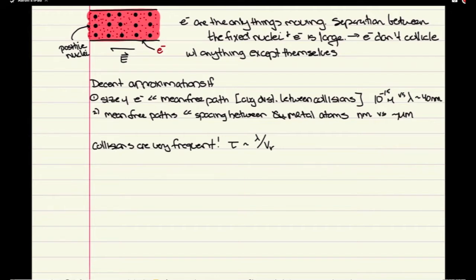We said in the last lecture that this was on the order of 40 nanometers, and the velocities are on the order of 10 to the 6 meters per second. So the top is 4 times 10 to the minus 8 divided by 10 to the 6. 4 is essentially 1 in estimation land, so this is on order 10 to the minus 14 seconds. So a lot of these collisions are happening very frequently. The actual direction that any individual electron is moving is constantly changing. And the velocities that they take, it's not always 10 to the 6, but it's some thermal randomized distribution.